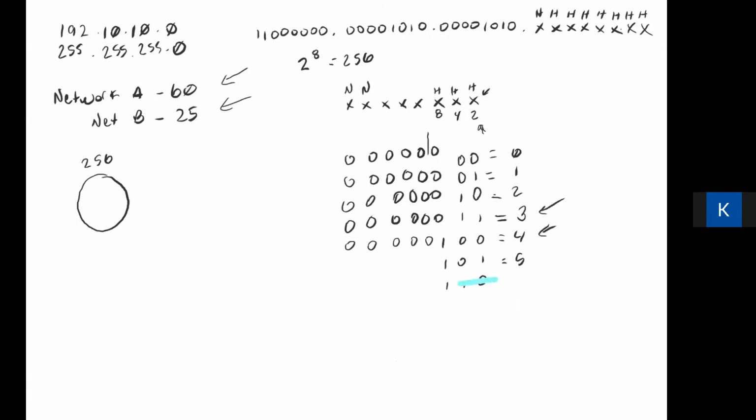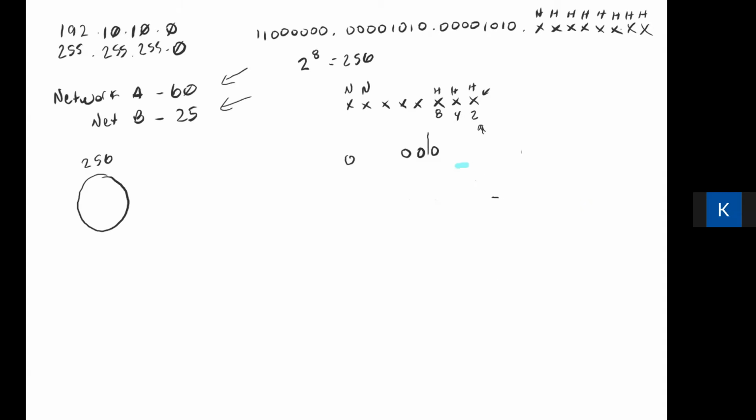Okay, so again, we start with 2 bits and we double every time. How many of those bits do we need to create a minimum of 60 combinations for 60 different computers? Well, 4 bits is going to give us 16 combinations. 5 bits is going to give us 32, still not enough. And then 6 bits is going to give us 64. That should meet the requirement. So we need a minimum of 6 bits on the right side for host IP addresses. And then we can use the other 2 bits to divide the network.